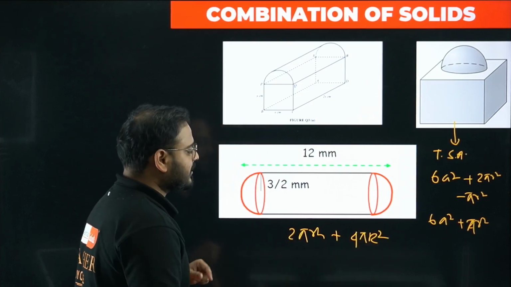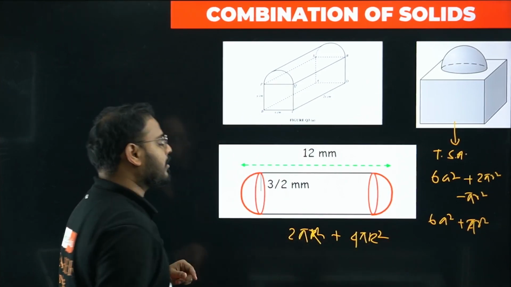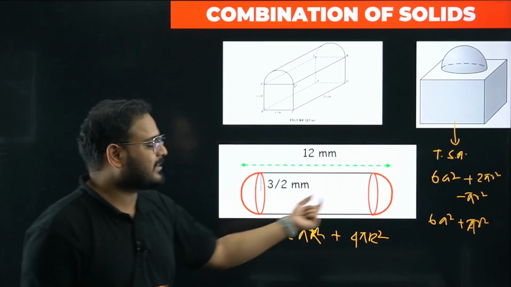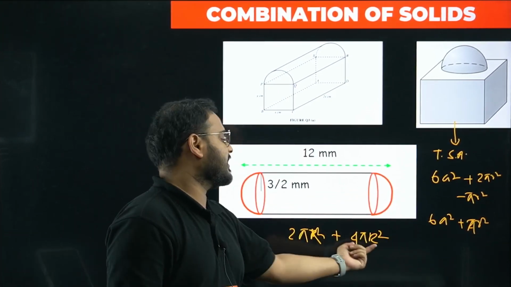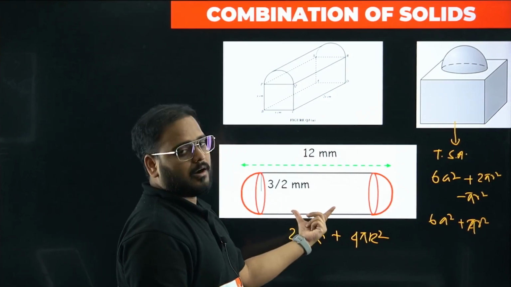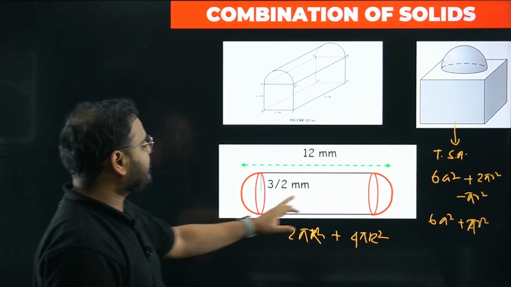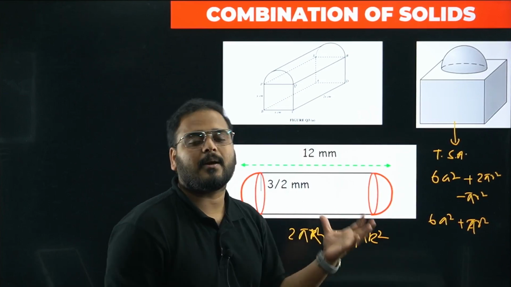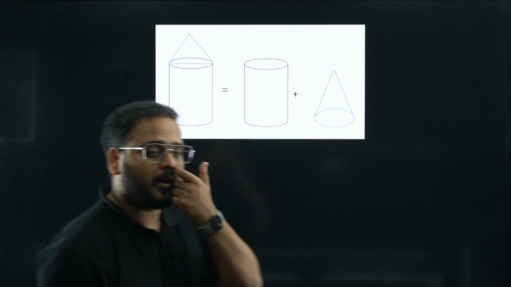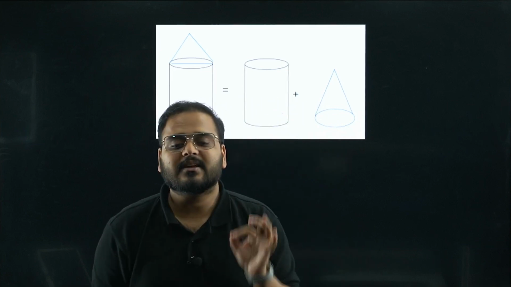How come, sir? Please check. This also is r, bacha. They are the same radiuses, that's why both of them are r and r. If you add them, it will become a sphere. Sphere curved surface area is 4 pi r square. Okay. Volume will be, again I said, pi r square h for the cylinder plus 4 by 3 pi r cube for the two hemispherical parts. Combining them becomes a sphere. So it looks confusing right now. Don't worry about it. When we solve the questions, it will become very simple.